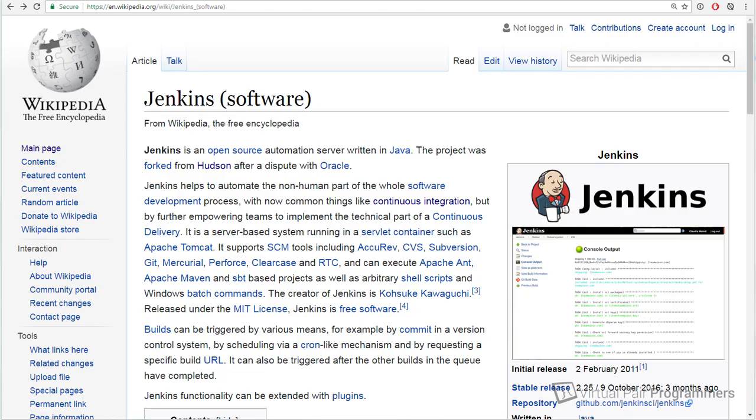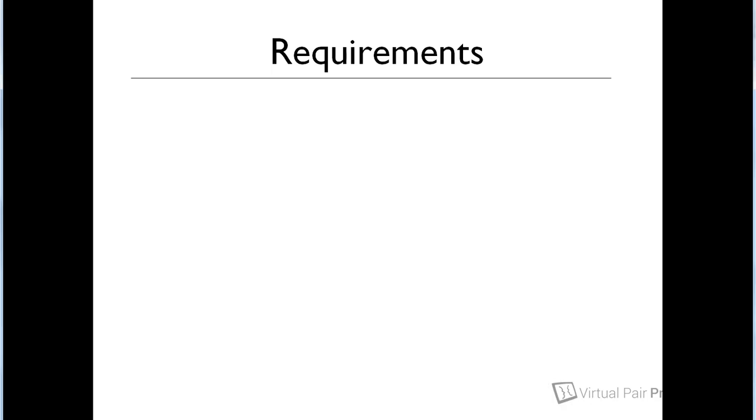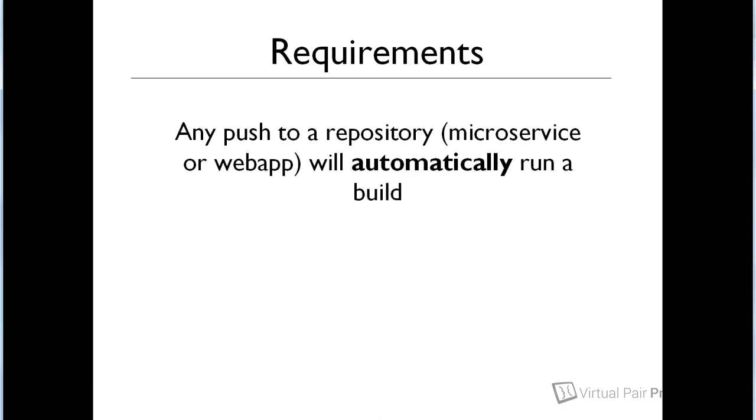in one easy-to-use place. So with that in mind, as the, if you like, the architect of this project, we're going to mandate that every single push to any of our code repositories, and that means to the microservice repositories or the web app repository, is going to automatically cause a build to run. So that means we don't have to pay somebody to sit at a console all day, checking out code and manually running builds. It will be a completely automated process based on a developer pushing to a repository.